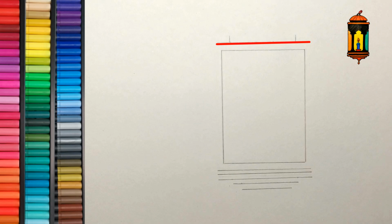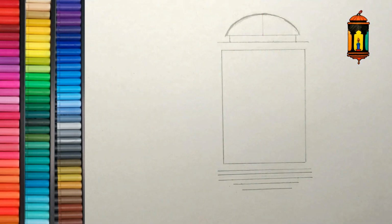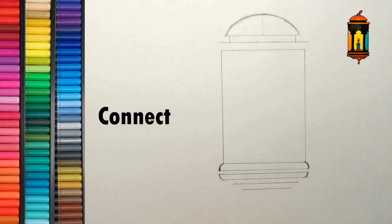At the top, draw 1 horizontal line followed by 1 small vertical line on each side, then add another straight line on top, slightly shorter than the one below. Locate the middle point and draw an arch to create the top of the lantern or the crown. Now connect those lines with small curves on the sides, as you can see here.